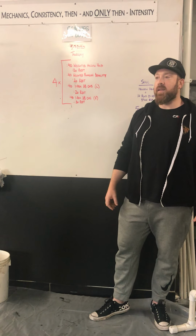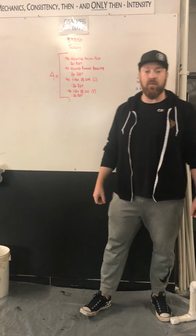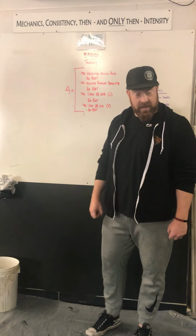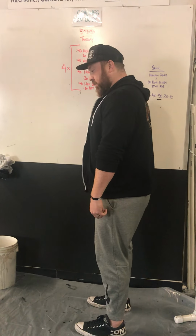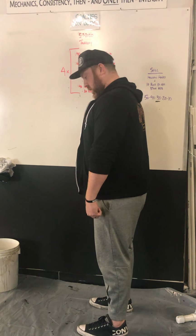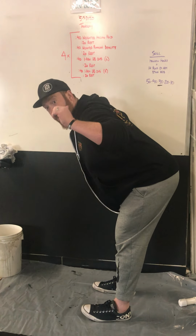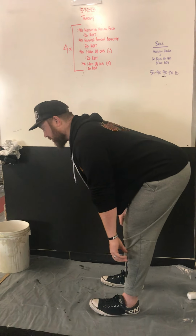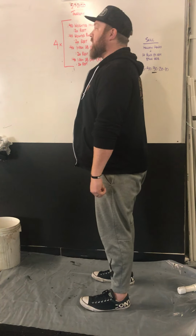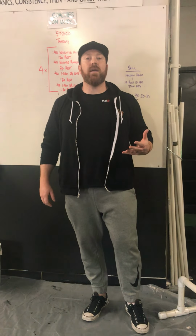Followed by a 40-second weighted Romanian deadlifts. For the Romanian deadlifts, you can use a bag, you can use dumbbells, barbell, whatever. But Romanian deadlift is a straight-legged deadlift. So you're gonna not completely hard locked out. It's gonna be like when you're standing. We shoot those hips back, kind of like when you're doing a good morning, to be honest with you. We want to keep our back relatively tight, and we squeeze those butt cheeks and go to full extension at the top. Really gonna make those hamstrings fry.